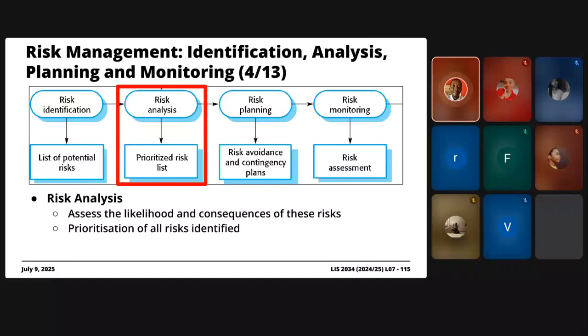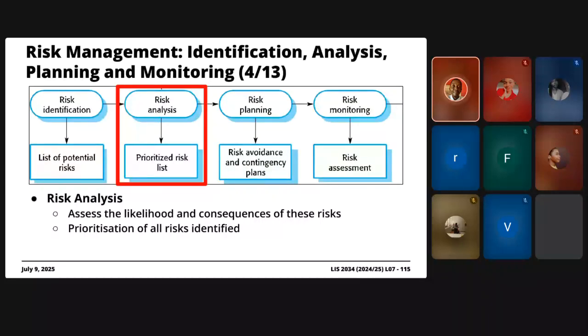And then once you identify things that can go wrong, for each of the things that you've identified as potentially adversely affecting your project, you have got to figure out the likelihood. What is the probability that that risk is actually going to happen? What is the likelihood that it will actually happen? In addition, for each and every risk you've identified, what is the impact of that risk on the project? If it does happen, what's the impact going to be?